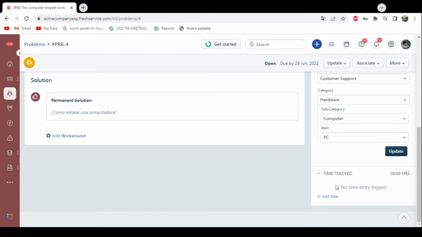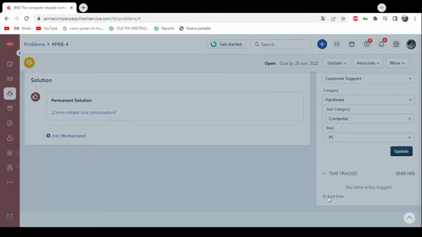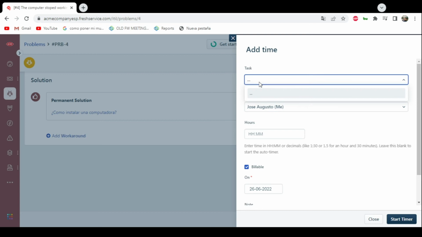In here you can find some information that will help you monitor the time of an agent, or monitor the time of a solution to a problem, to a ticket, to a change, or to a release, and how much time it took to finish this task.